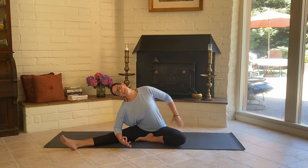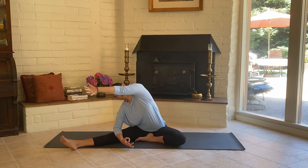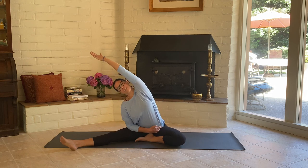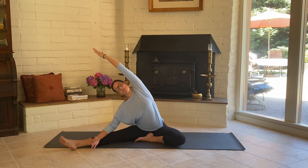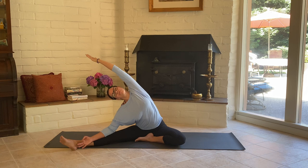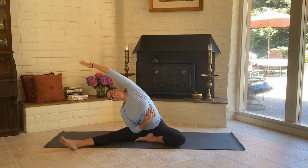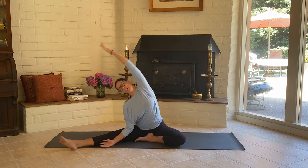We're gonna add on here. Inhale, send the left arm long, and then sweep it slowly forward and up, like it's an extension from that hip crease. Finding that diagonal line up through the fingertips. One more full breath here. I love how satisfying that feels in between the ribs. And then when you're ready, please inhale your way up.